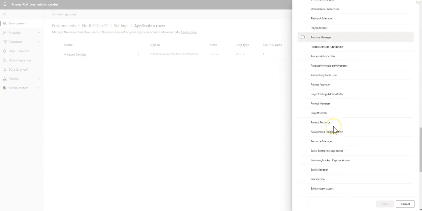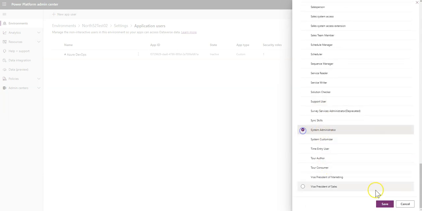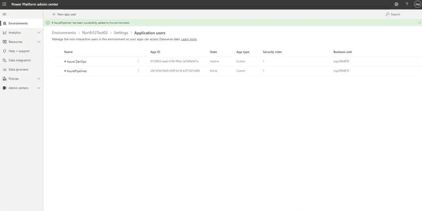Make sure you have specified your business unit, and then click Create. So now we have created an Azure Active Directory app registration that our service connection can use, and we have created an application user inside Dynamics with a security role that our app registration can use.